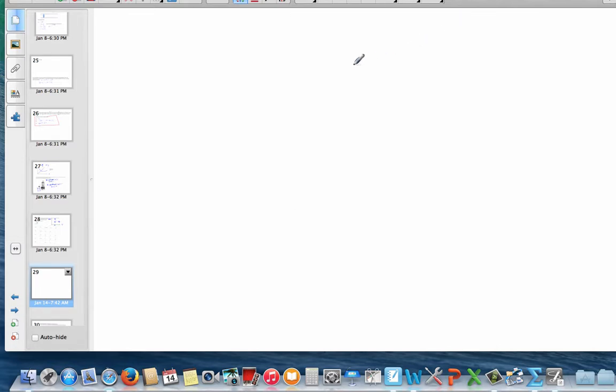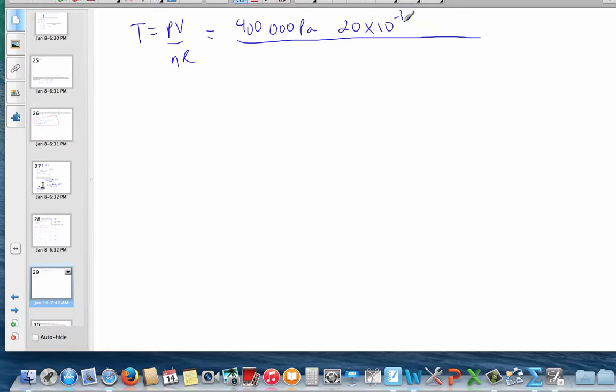So first of all, we need to find the temperatures using the ideal gas law. So that'll be PV over nR. So for our point A, we're at 400 kilopascals, which is 400,000 pascals. The volume is 20 liters, but a liter is 10 to the minus 3 cubic meters. So SI units are pascals and cubic meters. And we use the ideal gas constant, the joule per mole Kelvin version. And of course, this was 2 in units of moles.